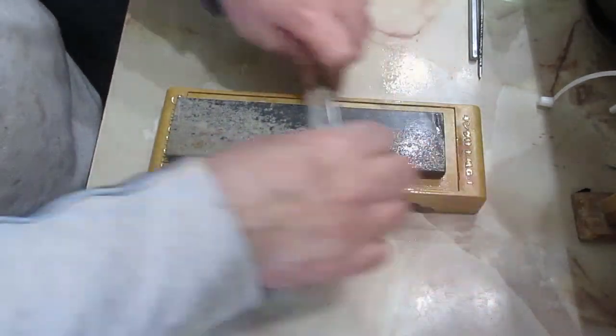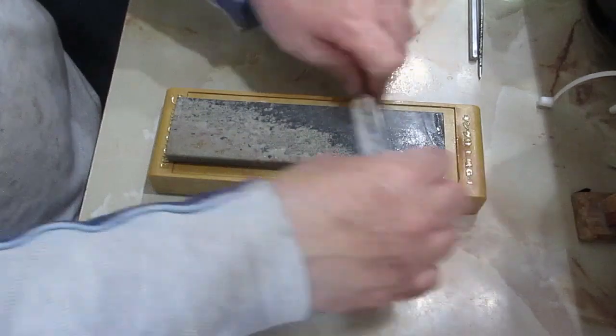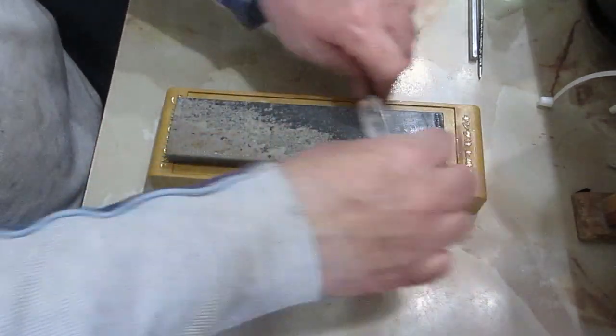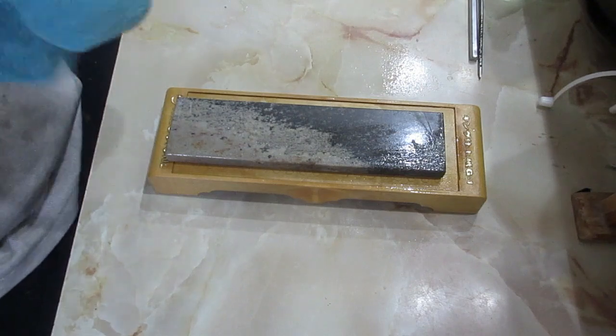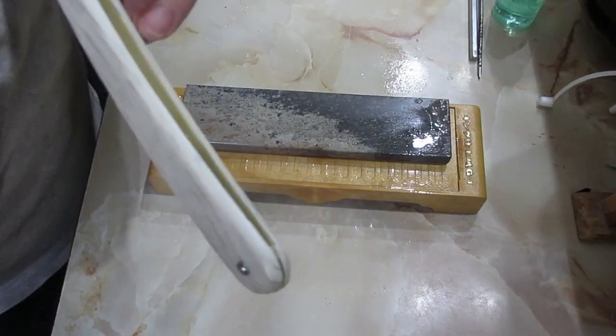to kind of simulate that hard Arkansas, moving from a soft to a hard. It's not actually the same thing, but it works for me. Alright, you have to watch sometimes with the soft.